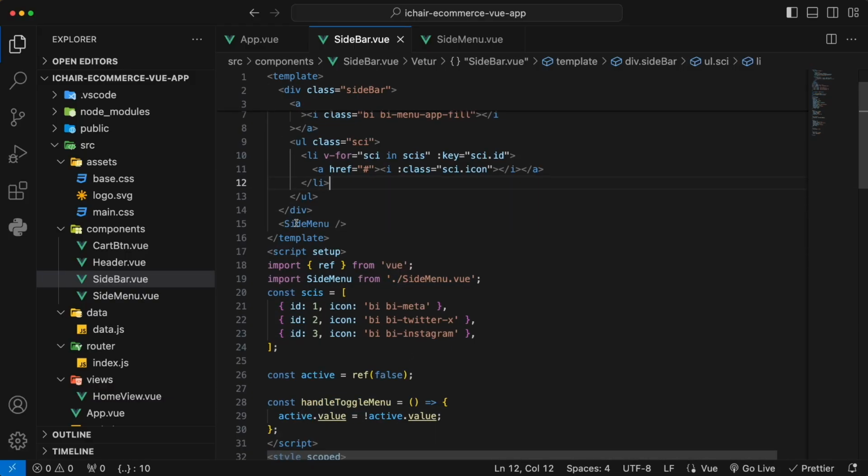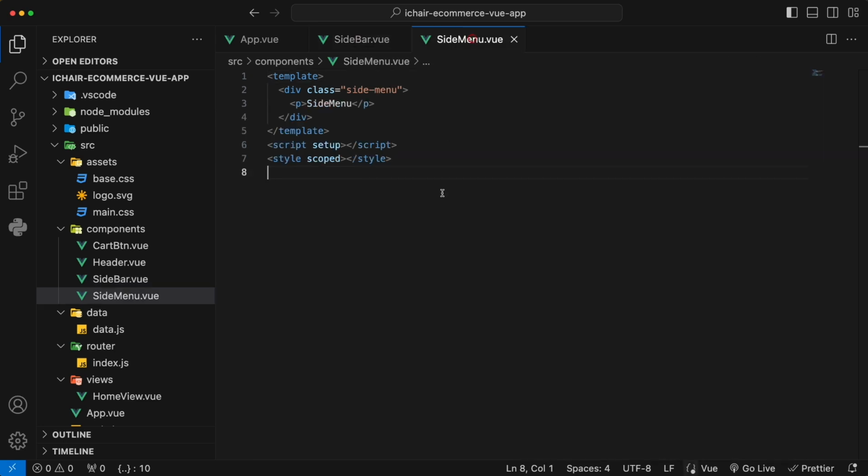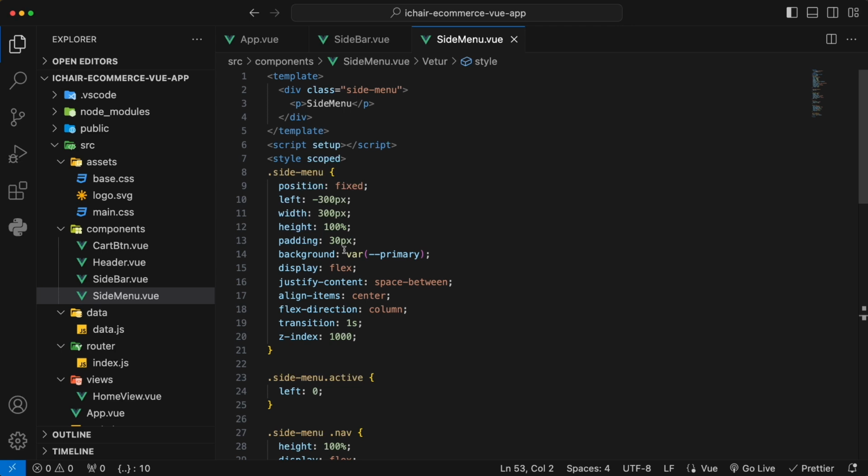And how do we toggle the menu? The menu itself, we build it over here. This one should be expanded when the user actually clicks on it. So what I'm going to do inside the menu, I'm going to put in the CSS first, because later on we're going to show the user all the animations. Like so. So inside this menu, as you can see, initially I make the position fixed to the left minus 300 pixel with a width of 300 pixel as well.